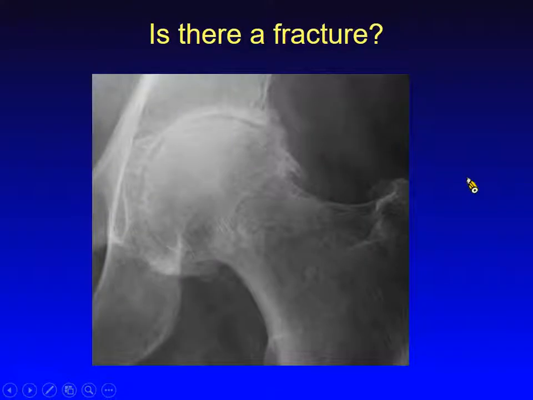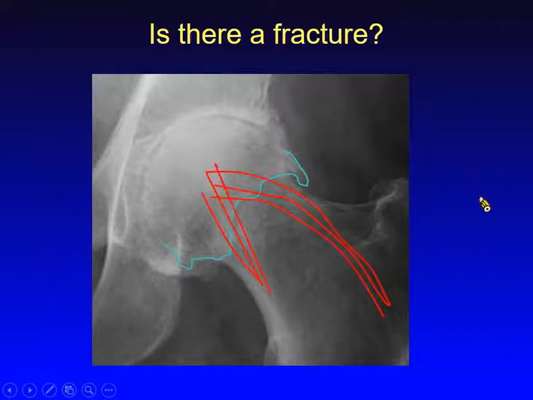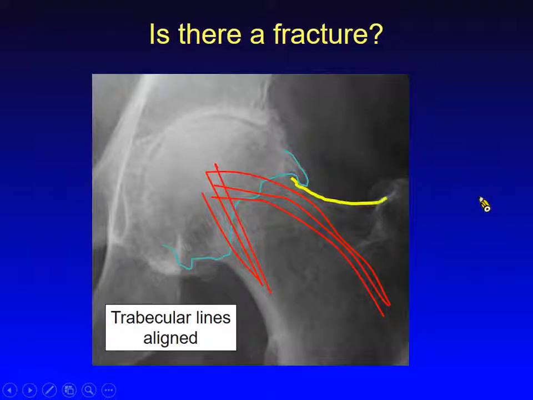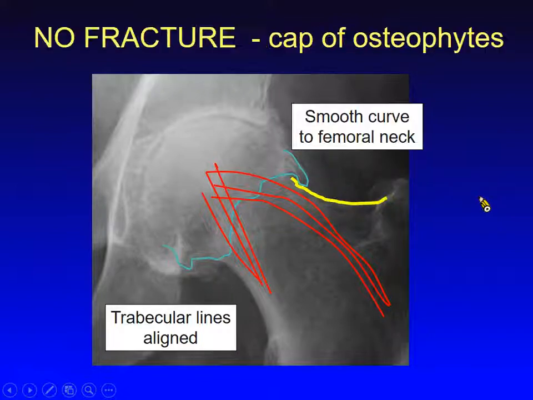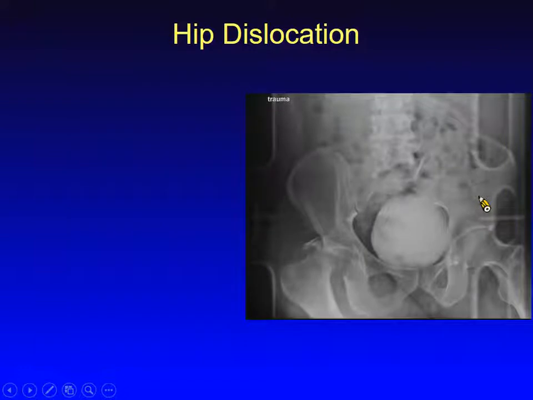How about this case? Is there a fracture? I don't know if it's projecting that well, but you can see these little spurs here. Could that be the edge of the fracture line? But if we actually look at the trabecular markings, you can see them go all the way through and they're connected. And also there's a nice smooth contour of that superior femoral head. And so this is actually somebody with severe osteoarthritis, and this is a cap of osteophytes. And that can be very hard to tell and to identify some of these fractures. And if you get concerned, it's worth it to go ahead and get the MRI.